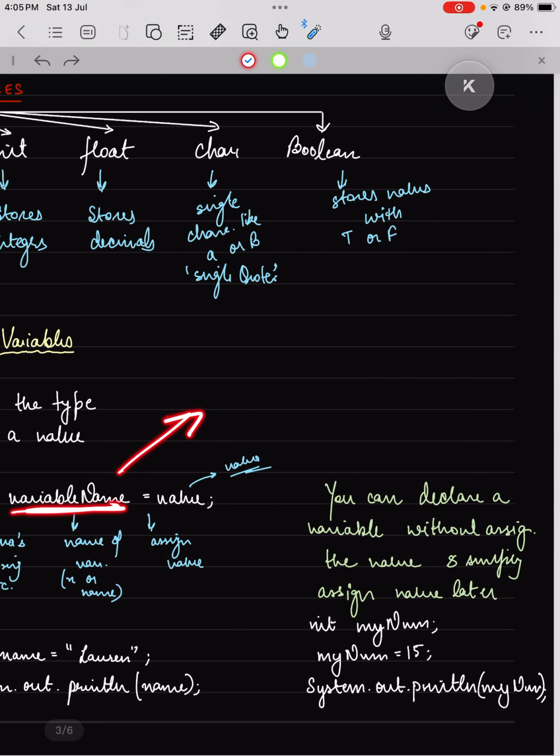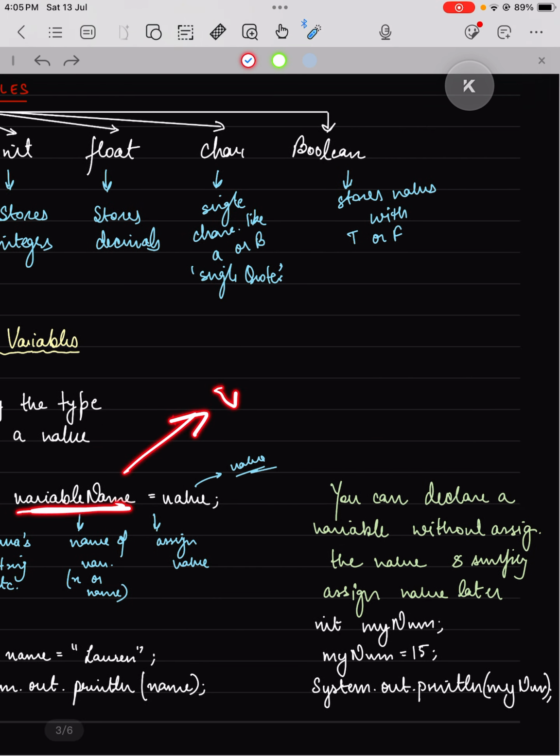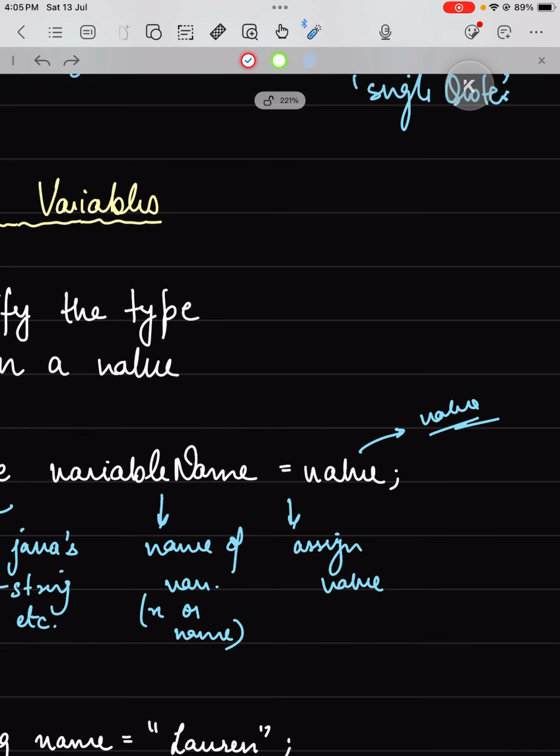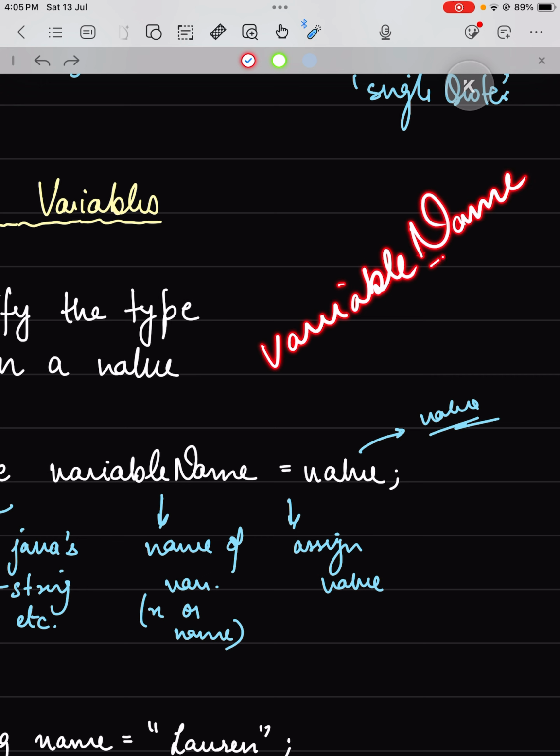Now you can give your variable whatever name you like, but there's a special type of case that we use, like uppercase, lowercase. For example, if you notice here, my V is small and N is capital. Why so? This is basically a habit of a good programmer, that you can name your variable like this. Like for example, if I have to name variable name only, I'll write everything in lowercase except the first letter of the second word and the following word.